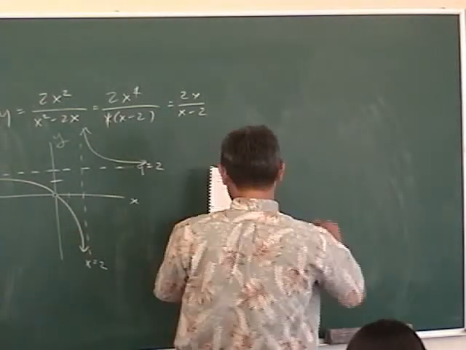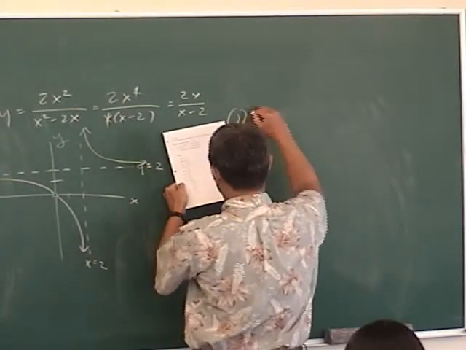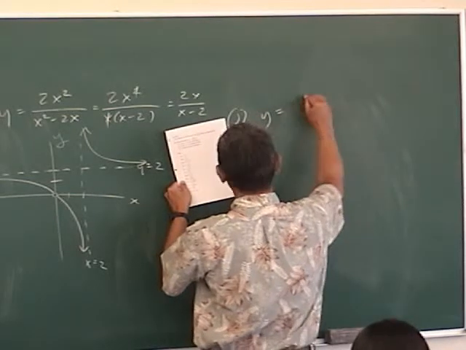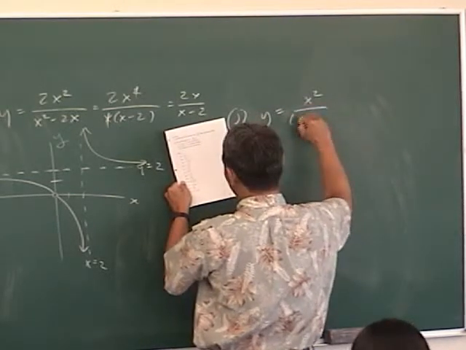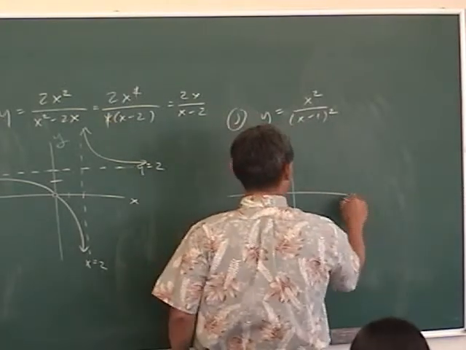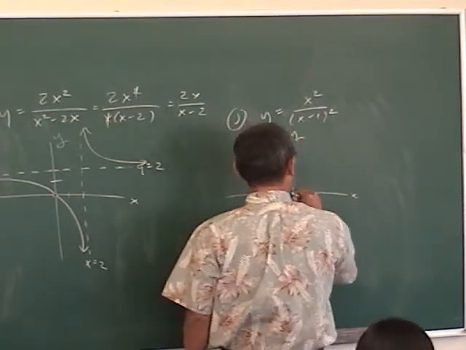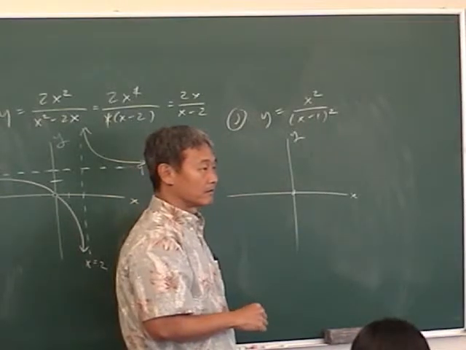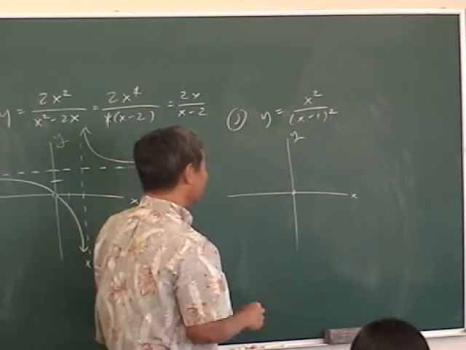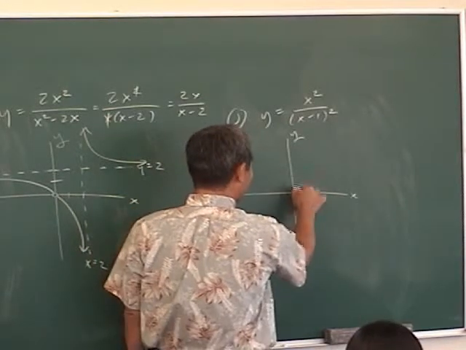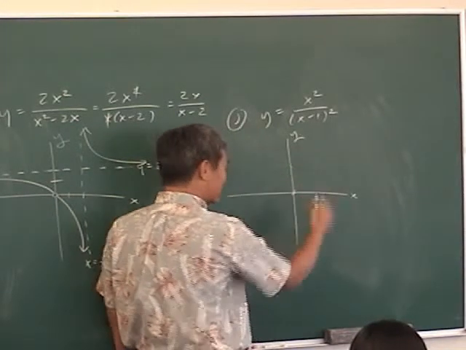Okay, J. x squared. I'm going to factor the bottom. Okay, here we go. So x-intercept 0. Let me ask you this. If the x-intercept is 0, does that mean the y-intercept is 0? Yes! Where else can it be? If the x-intercept is here, the y-intercept can't be somewhere else, because otherwise it's not a function anymore.